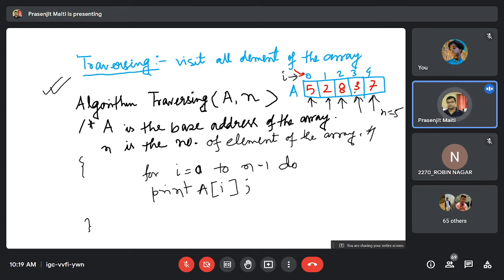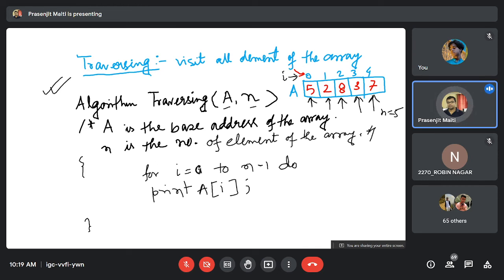Because if you want to traverse any array, we require the array, and we also need to know the total number of elements. But the programmer doesn't understand what a is and what n is, so within a comment line you need to write that a is the base address of the array and n is the number of elements of the array. Then the programmer can understand.